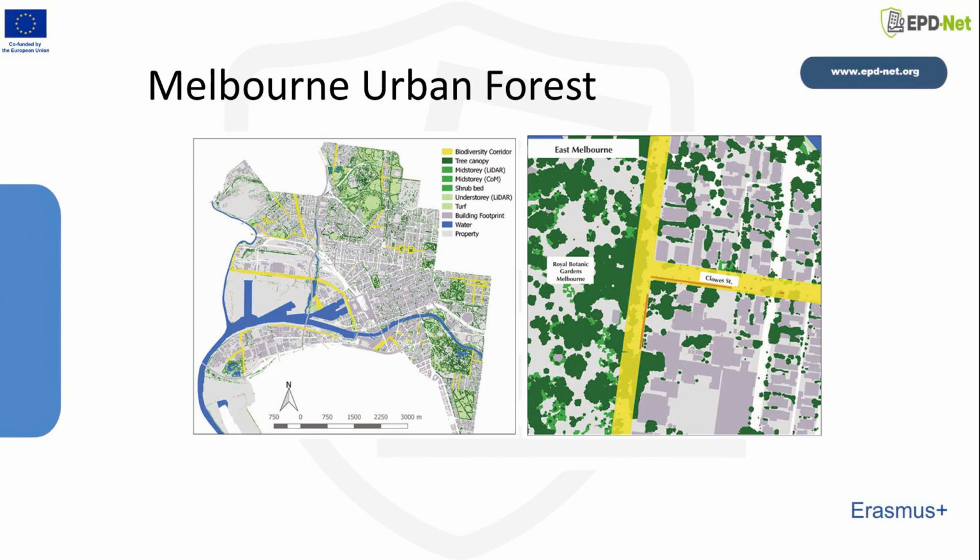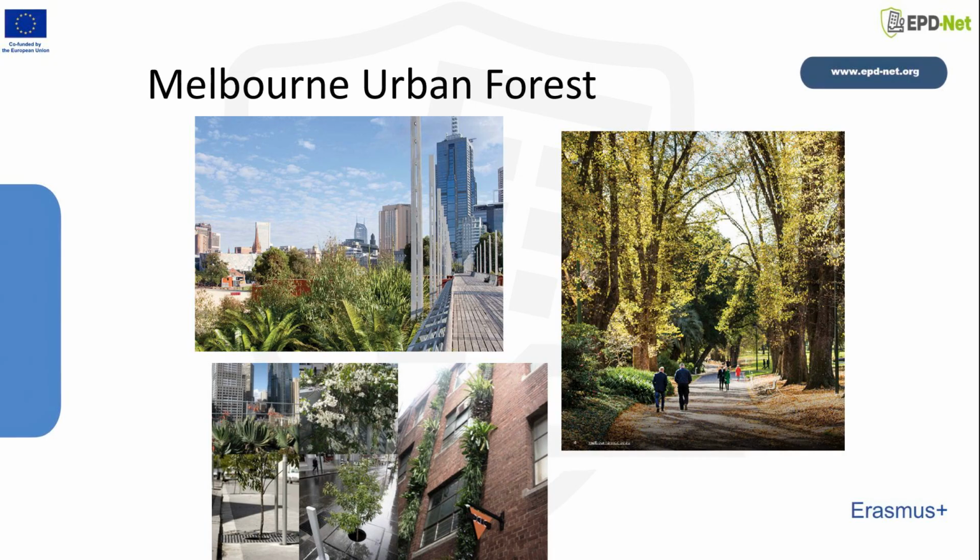enhancing urban resilience. These visuals illustrate the spatial manifestation of planning decisions implemented on the ground within the framework of the Melbourne Urban Forest Strategy. The images demonstrate how tree planting and green infrastructure interventions have been applied across different urban contexts. The interventions carried out along streets, pedestrian corridors, and building interfaces indicate that the urban forest strategy is not limited to large park areas. Rather, it adopts an approach that extends throughout the everyday urban environment.